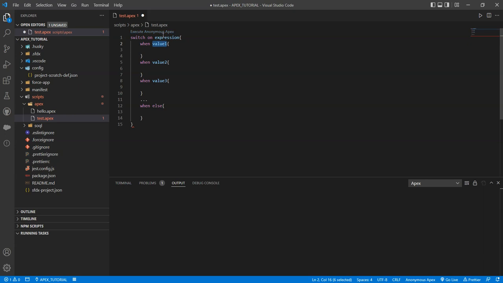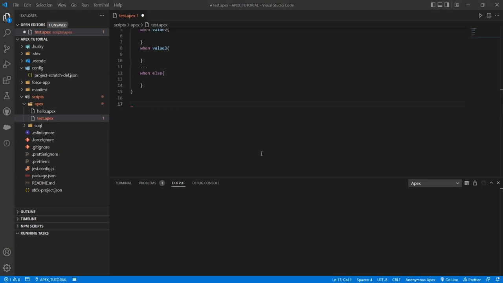So we have the expression, it's going to output a value, and then when this expression equals this value, it's going to run this block of code. When this expression hits this value, it's going to run this block of code. So it's kind of routing based on whatever that expression is going to be and whatever values you are going to have as an output.